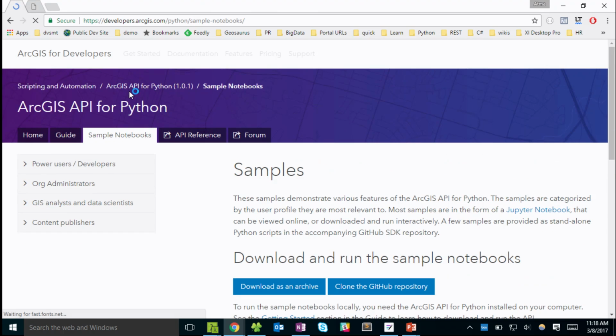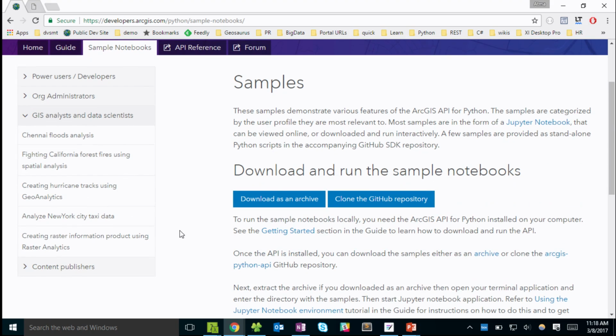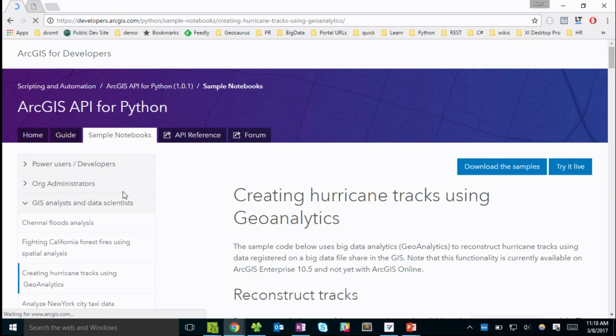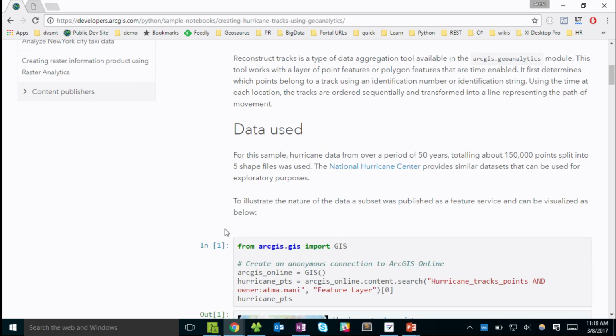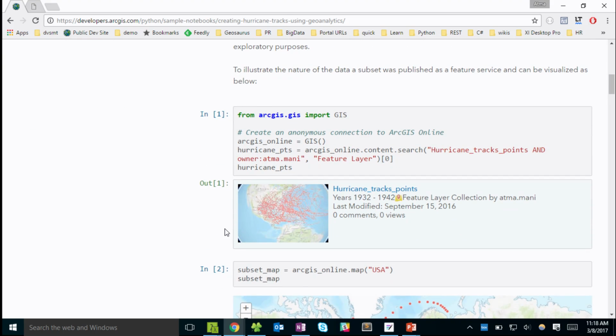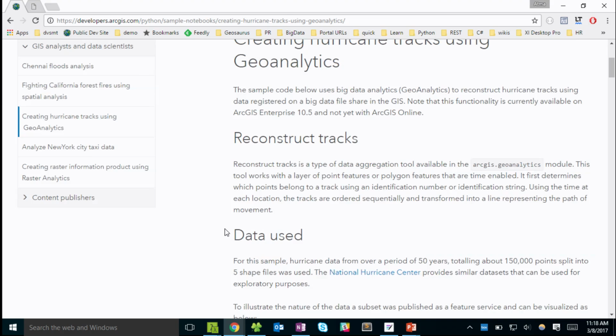Then you can take a look at sample notebooks, which are slightly different from guides because sample notebooks target an end-to-end workflow, a realistic workflow, which will make use of multiple modules, multiple different libraries other than just the ArcGIS Python API. For instance, the hurricane GeoAnalytics demo that Rohit just showed can be seen from this product website. You can go through this, you can show that to some of your colleagues to show what the Python API can do, etc.